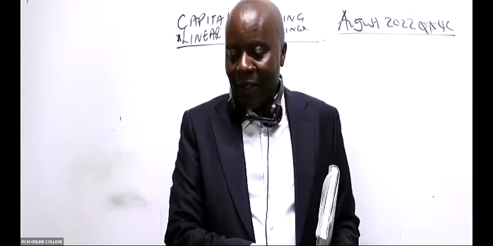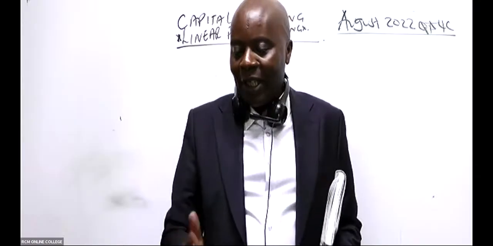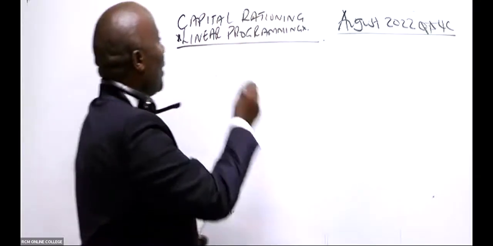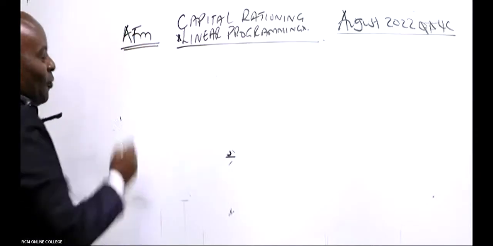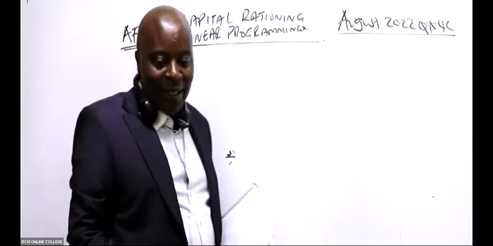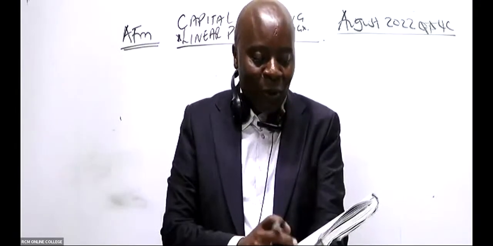This is advanced financial management. I know linear programming at times can confuse you. People may think it's QA. Actually, I should write here AFM so that ninjas in this case won't be confused. Advanced AFM, capital rationing. Check your past papers, you'll be able to see that question.